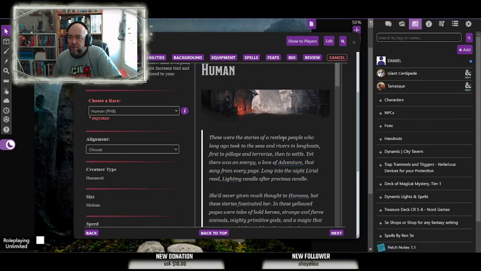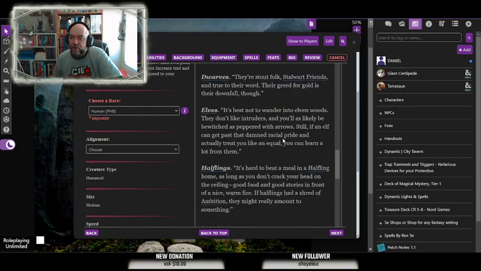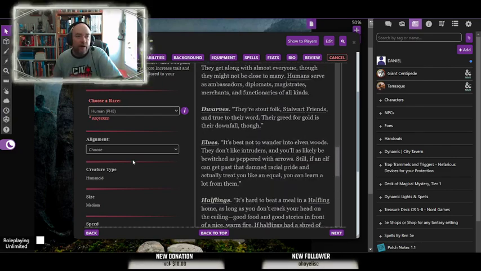So if you want some more information about the potential human that you're playing, especially if you're playing in Forgotten Realms, this is exactly what you need. Alignment.